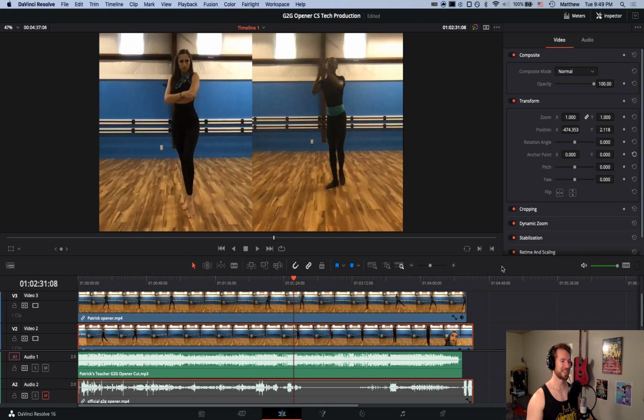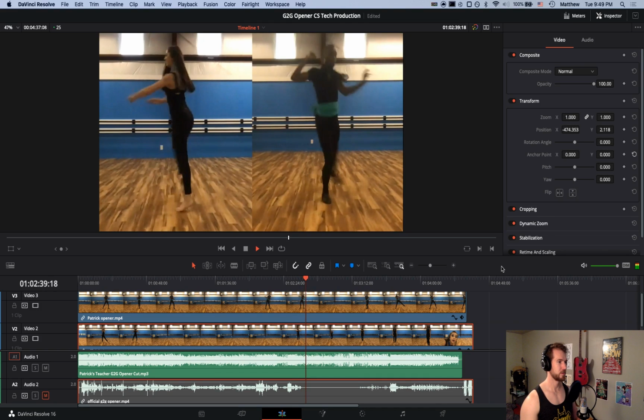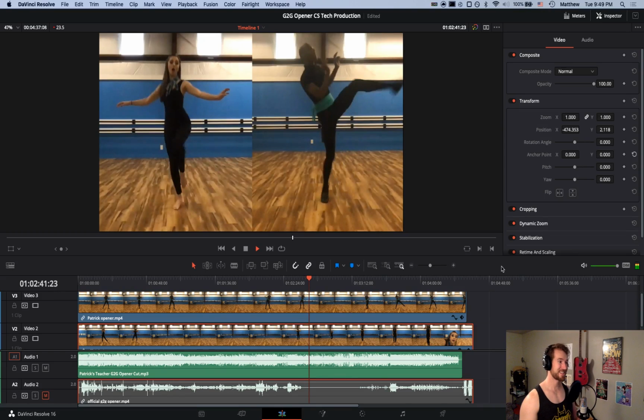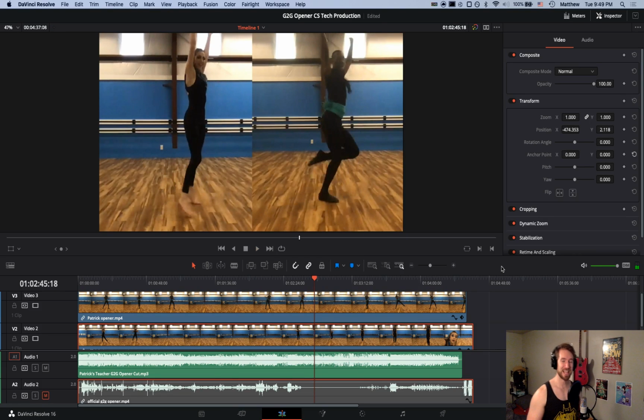Let's take a look at this and see if we even like the two of them being next to each other. And so that's pretty cool. I really like the look of the two of them being right next to each other, dancing together. You can see, especially once it's rendered, you'll be able to see a lot more clearly what they're doing. And it all kind of makes a little more video sense.